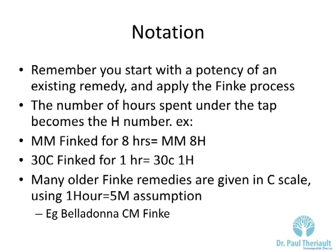The number of hours under the tap becomes the H number. So, for instance, let's say we have a remedy. We have belladonna or something like that, and we put it under the tap for 8 hours in the Finke process. That becomes 8H. Let's say we have a 30C we Finke'd for 1 hour: 30C, 1H. That's how you notate them.